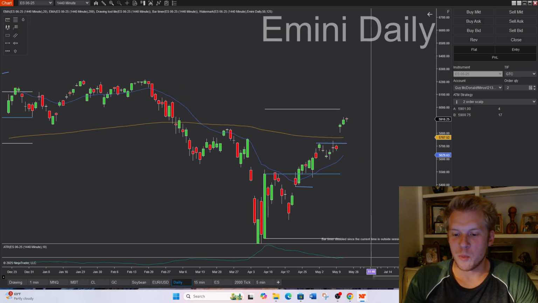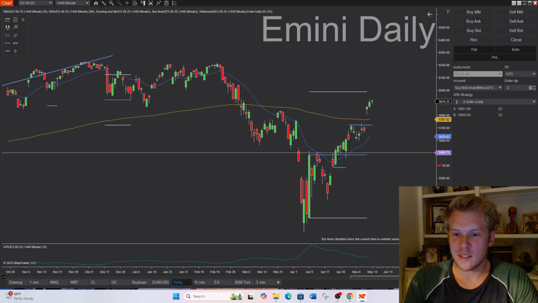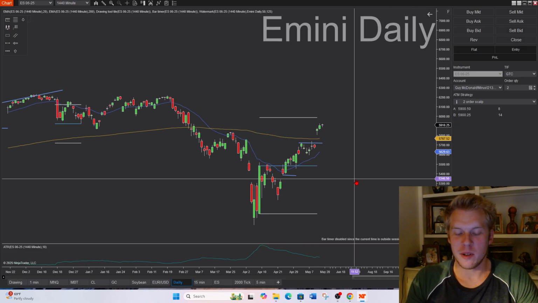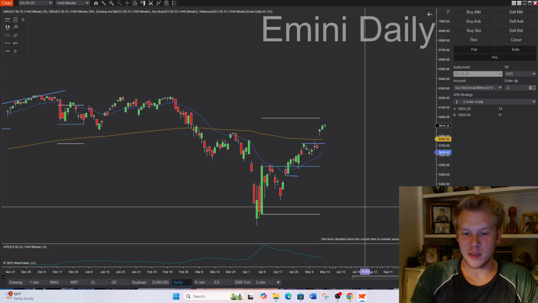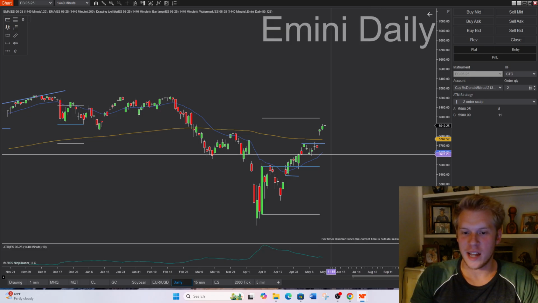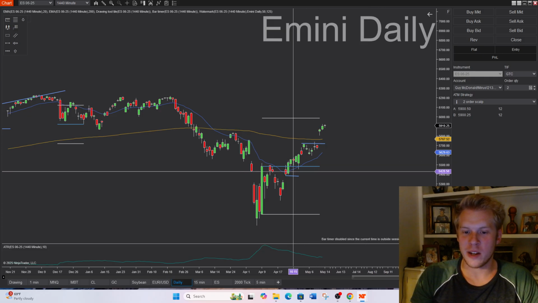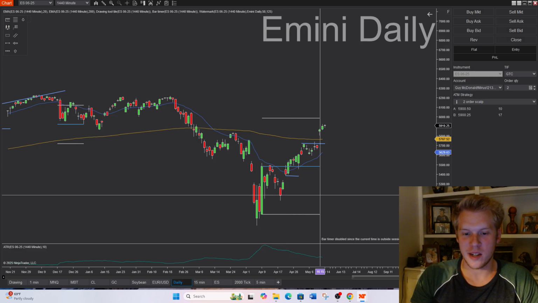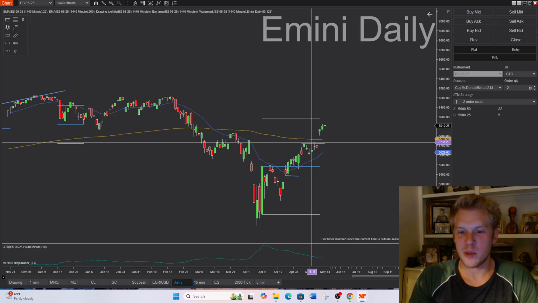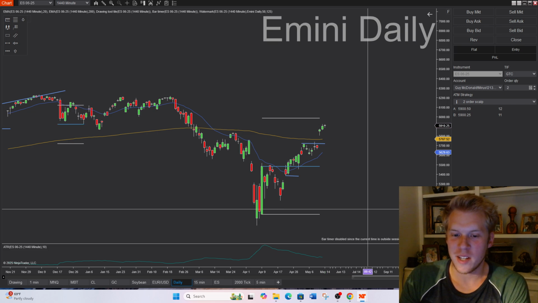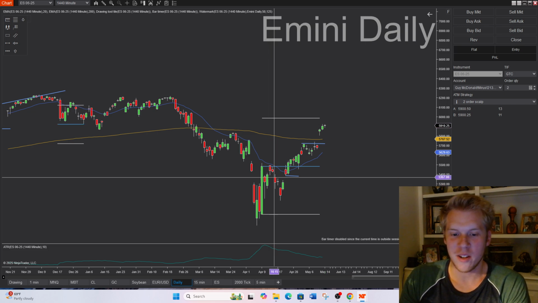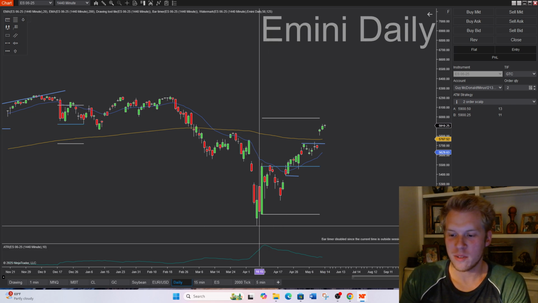So what might that mean? It would be hard to see the market reversing back down and testing the bottom of the range down here at this point. When we were back here, I thought the market still would make a second attempt lower. Now that we've had this much strength, I don't think we would quickly come back and test here. We might not come back here and test this for a while.